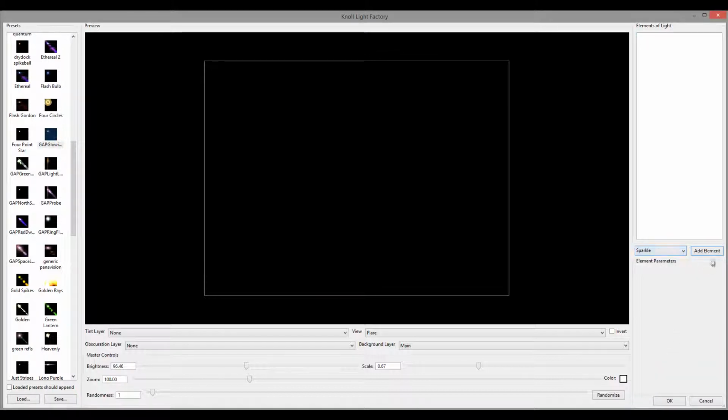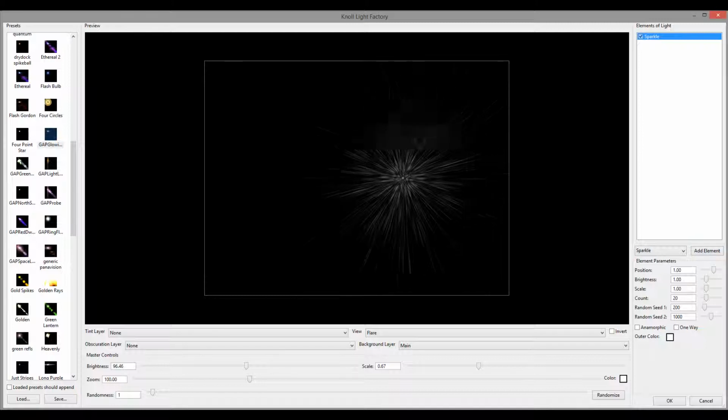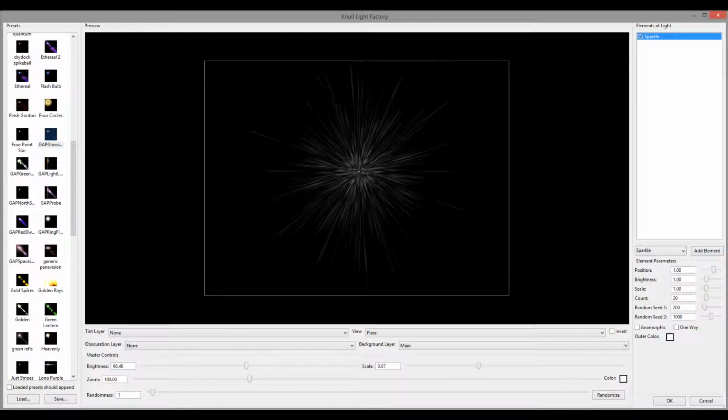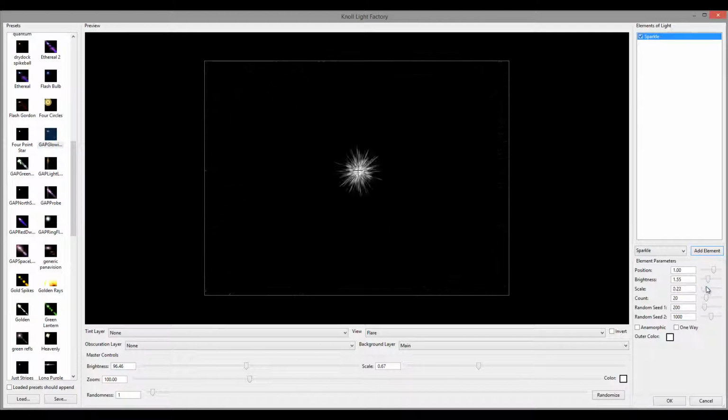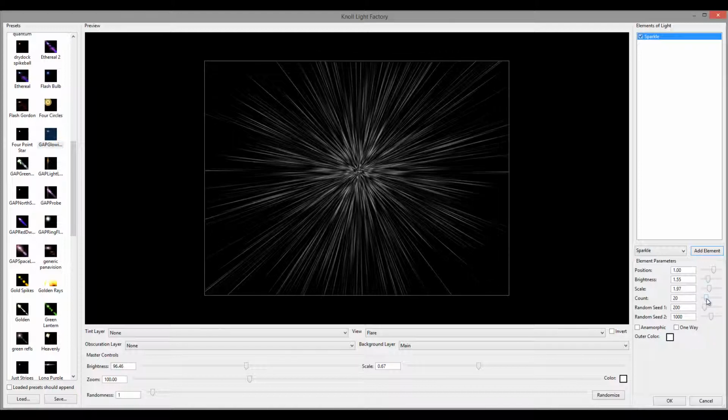Okay, next is Sparkle, and this is a very interesting element that creates all these sparks going from the center. Again, this is another one that is very nice to use on point lights when you want to do it without maybe some lens effect. Just add a sparks effect to some properties, maybe on some glass reflection, just overall nice sparks effects. We have position and brightness, so you can add multiple. You have the overall scale, which if you do very fast looks almost like Star Wars going in space, or Star Trek.